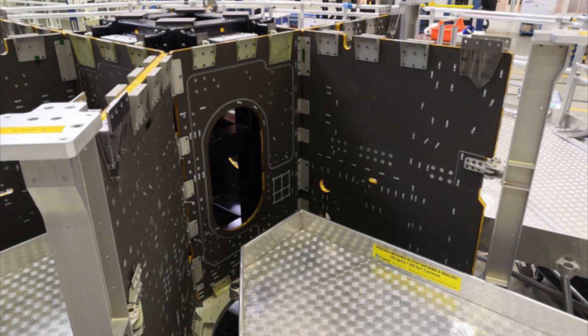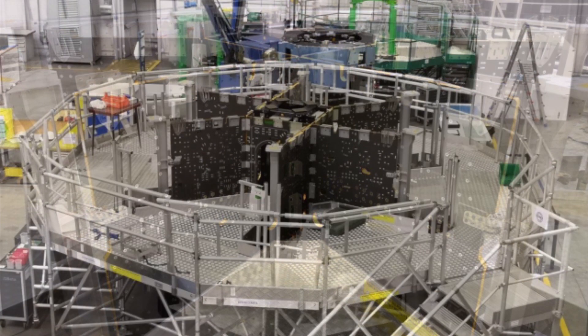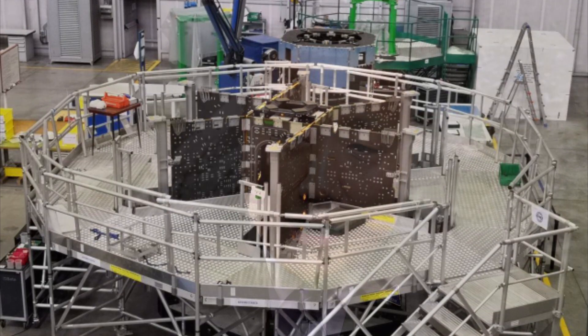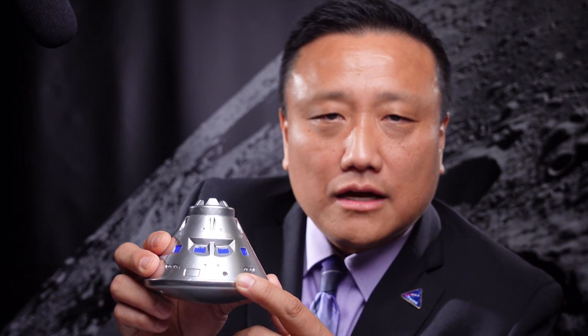For Artemis 3, we're also making great progress. The Europeans already have their primary structure in work, with Thales Alenia delivering that in late September. On our own crew module, we've got the first panel built — the panel with the windows. It's very exciting that we're going to have this capability delivered in the near future, and that's the first piece we'll have for Artemis 3 on the crew module.